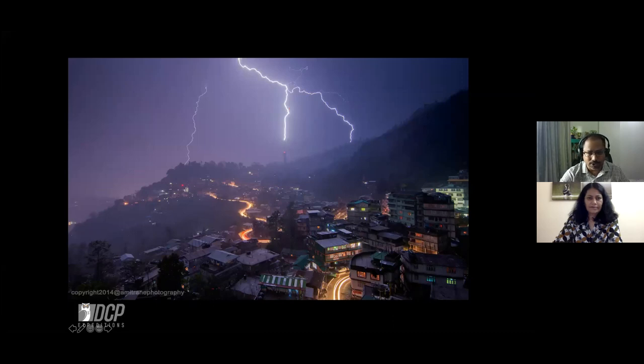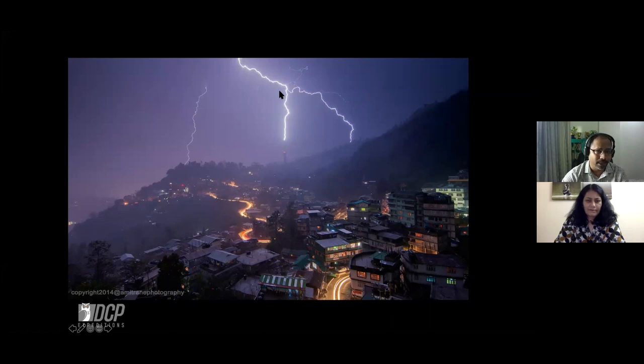And you see this house is sharp. Where to focus in the lightning, guys? Again, that question, where to focus? Infinity, period, forget it, okay? From that 3 to 4 feet to infinity, everything, you're going to get sharpness. Put your camera on the bulb mode, shoot for 2-3 minutes. This is not a single lightning. This I shot for 3 minutes.